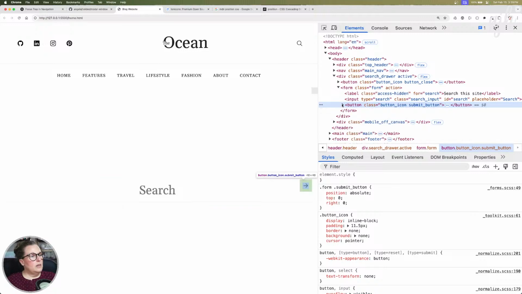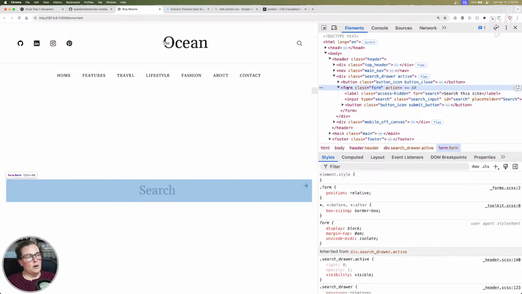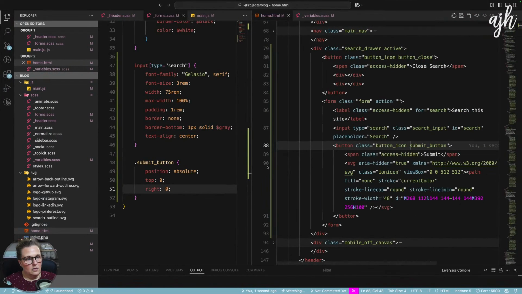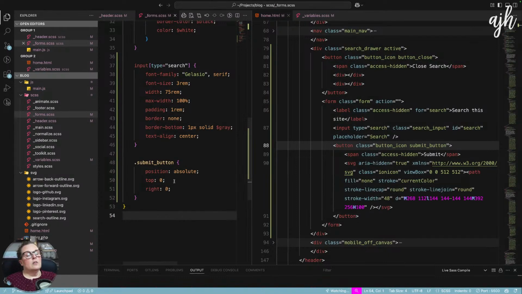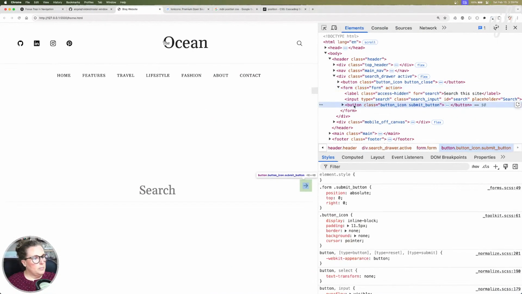So let's make this button a little bigger. And so here's the form. So we just need to make it a little bigger and position it in the middle on the y-axis. So the way I would do that is, I think the submit button already has display inline block.